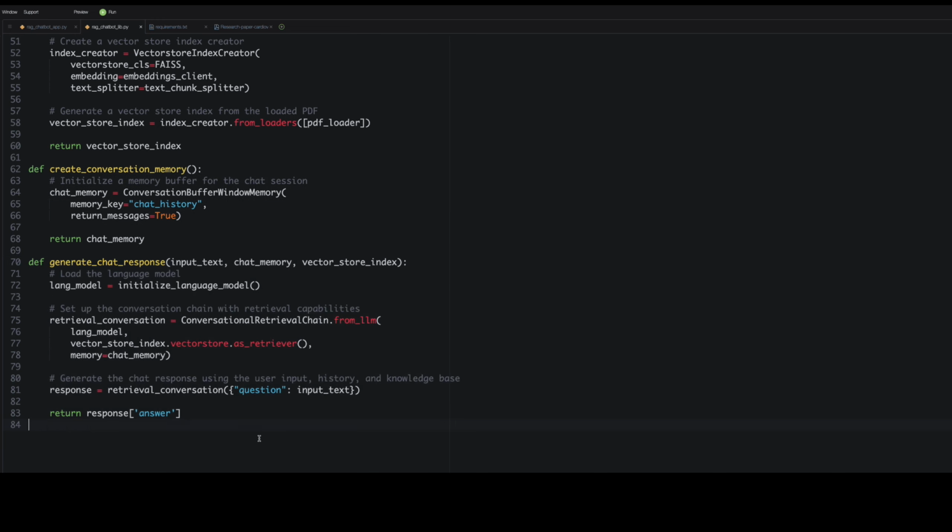And then comes initializing the model and capturing all the information, the vector, the chat memory. And once the information is with the context, the chat history and context, it responds, and we provide the response back into the console. So this is where we are building a library to initialize a model, create a conversational memory, and generate a chat response, as well as creating the vector store.